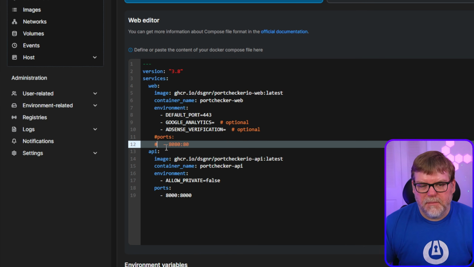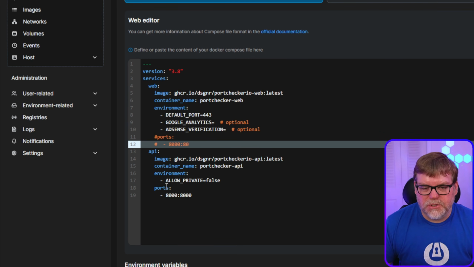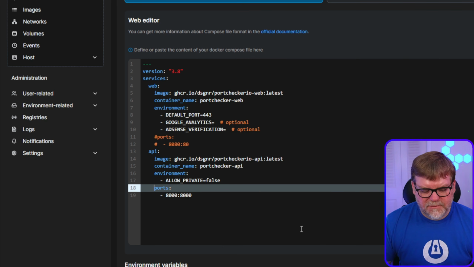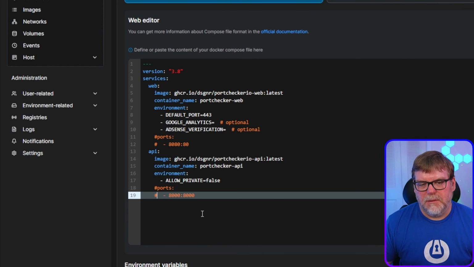I'm going to comment it out with a couple of hashtags, or number signs, or pound, or whatever you want to call it. As I look down farther, I'm also going to do the same thing for this API. If I do need to expose 8000, then I can do that also through Nginx Proxy Manager, but I don't believe that I'm going to need to do that.